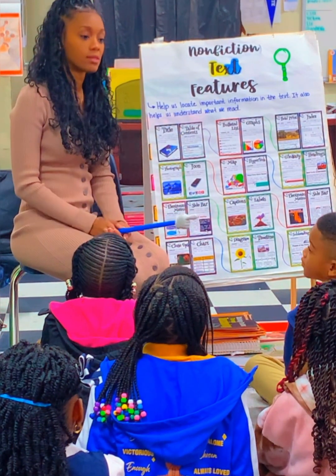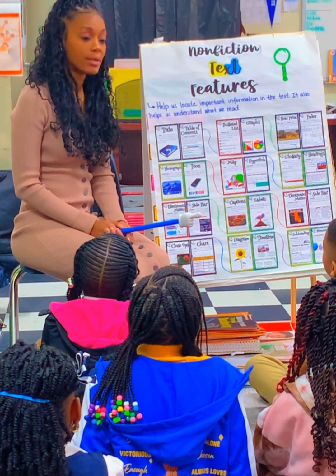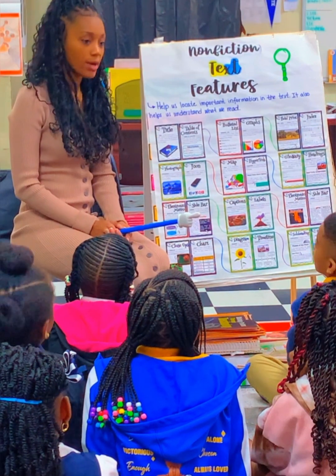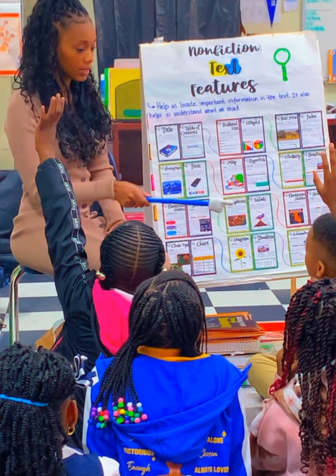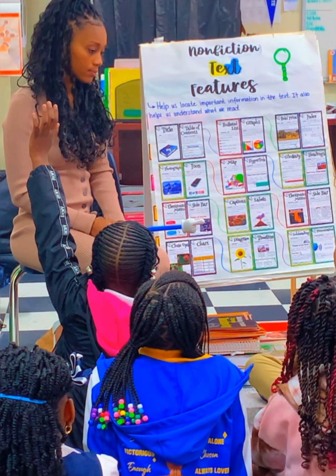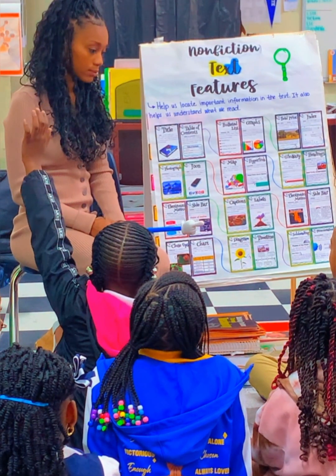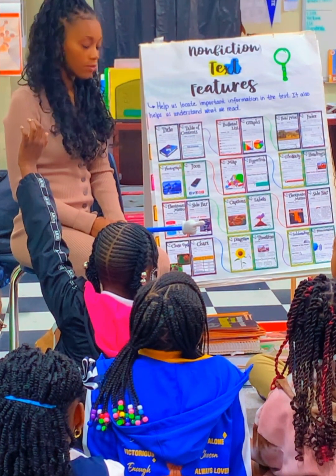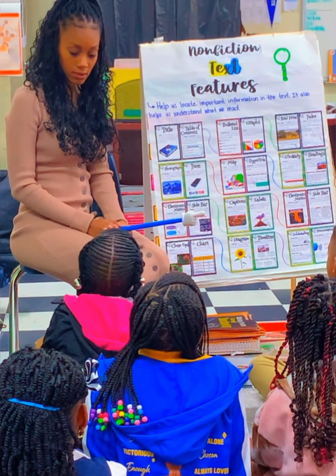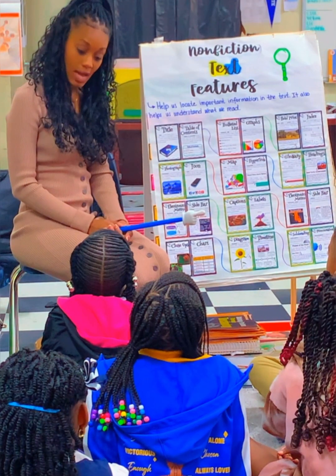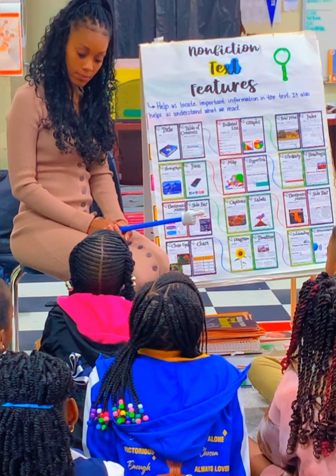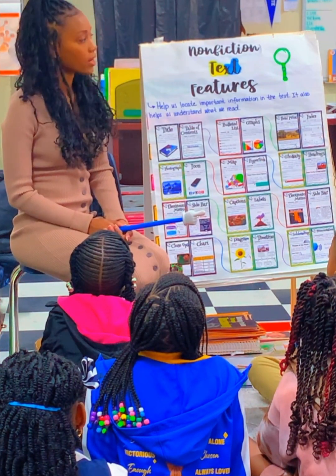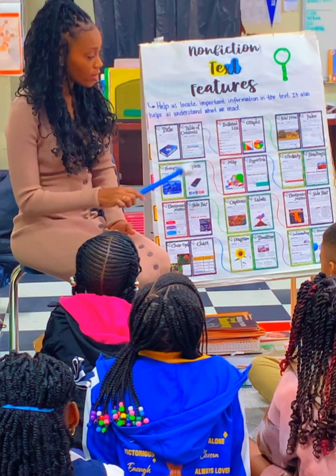Very good. Yes. The map. How does the map help you? To know right where it is. Where something is located in the book. Yes. Close-ups. How does the close-up help you? It makes me see close-ups of animals. Very good. Yes. The diagram. How does the diagram help you? It shows you the different parts of something that we are reading about.